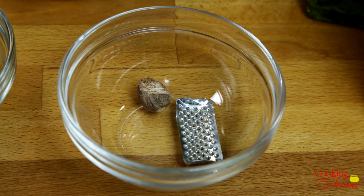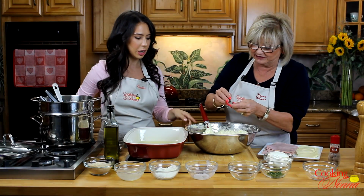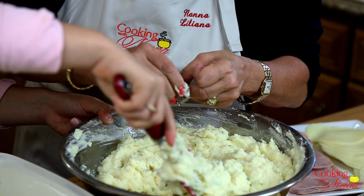And I forgot one thing. We have to put our nutmeg inside. Just a little bit. It gives a different flavor into the potato. Yes. Ooh. It happens. What are you going to do?